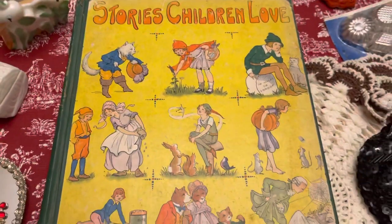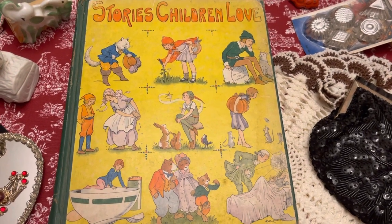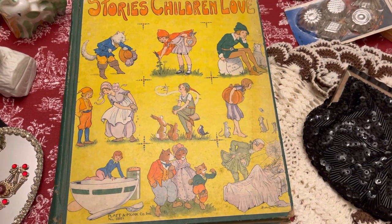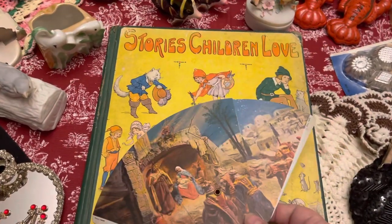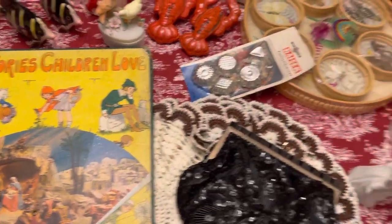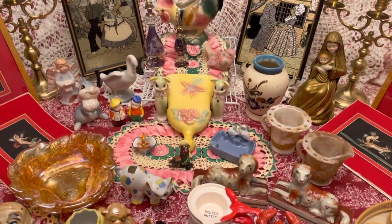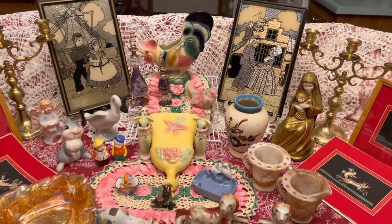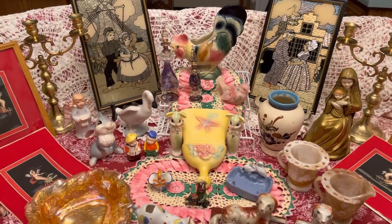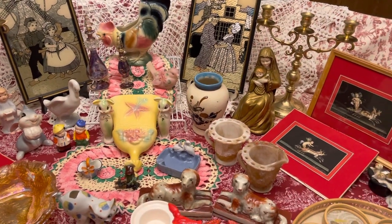And then a really cool storybook here. I think the date is 1933 — I think it was first published in the twenties and this is the 1933 edition. Really cool, got some really cool pictures in it. And then mom's putting in a really pretty religious fan. And then we're back where we started and I think I showed everything. The silhouette pictures there in the back are really neat as well — they are painted on the glass with the foil and everything.